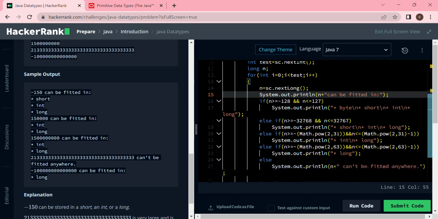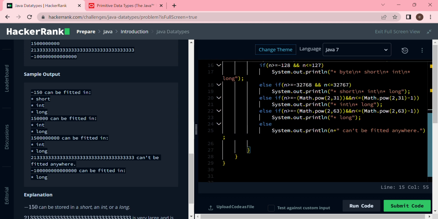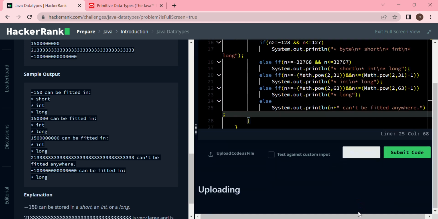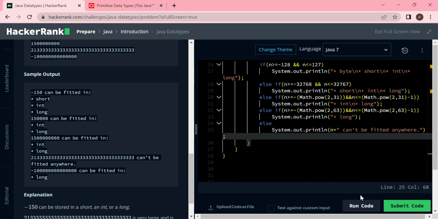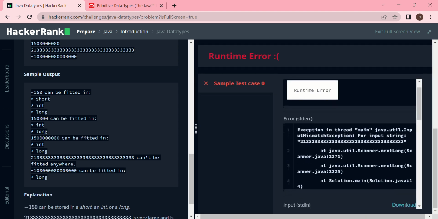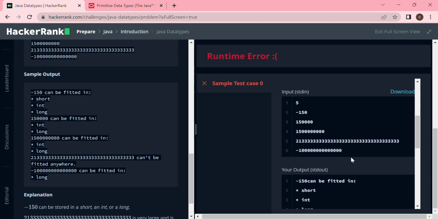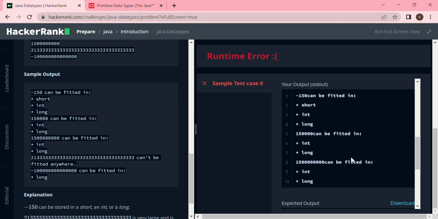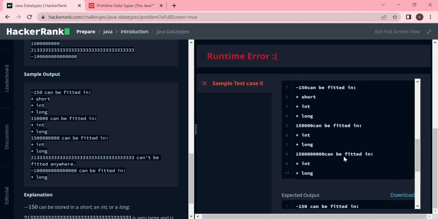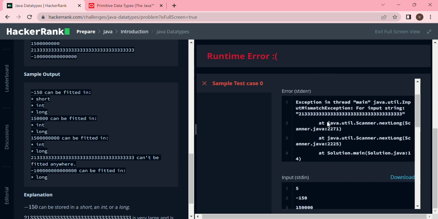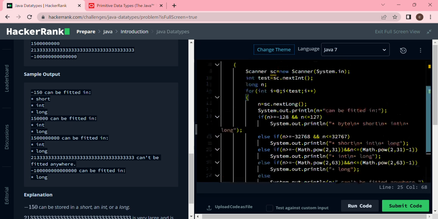Okay, so this is the way we can write this basic program, but this is not going to give us the exact solution because it's going to cause an error. Let me just run the program and show you the error. So they have given something like a next long error. Our input is perfect, but our output has only been recognized till this number. The other output is not recognized, right? And we have to give a space between the number and the can.